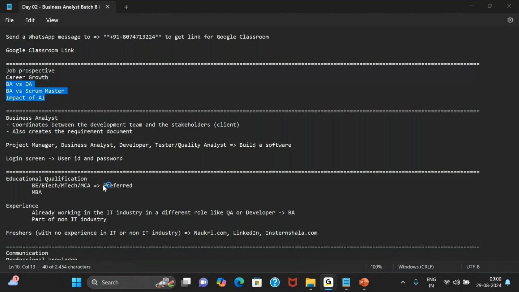In BA also, you have to learn new things to upgrade. The new things you will have to learn in BA relate to the industry you are going to be part of. Coding is up to the interest of the candidate. If you are interested in coding, if you want to learn it on your own, you can. But there is no compulsion that you have to learn coding.